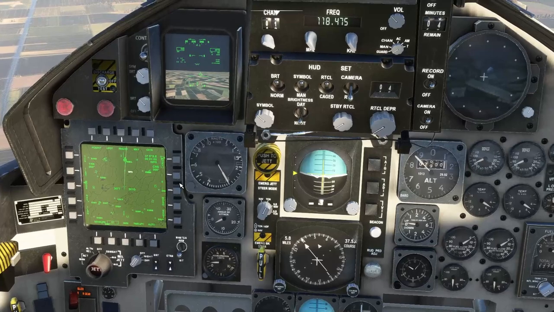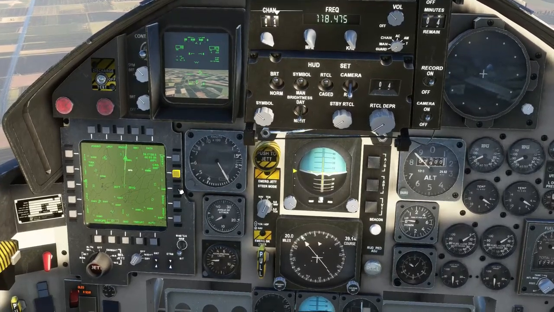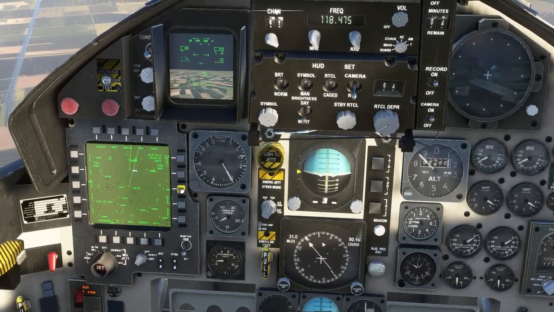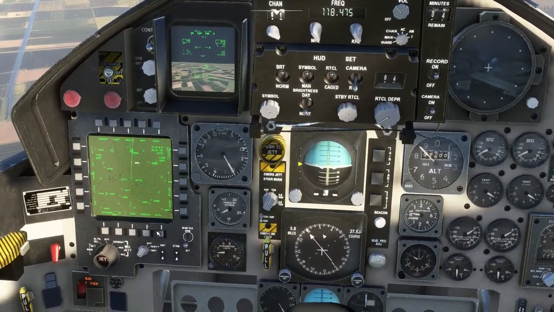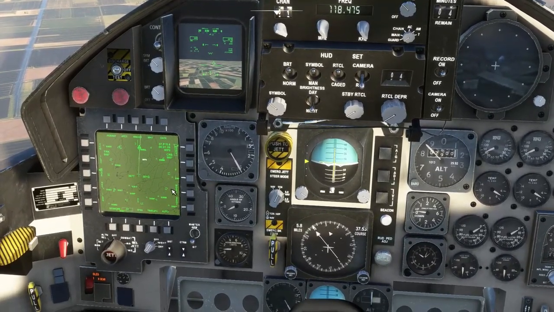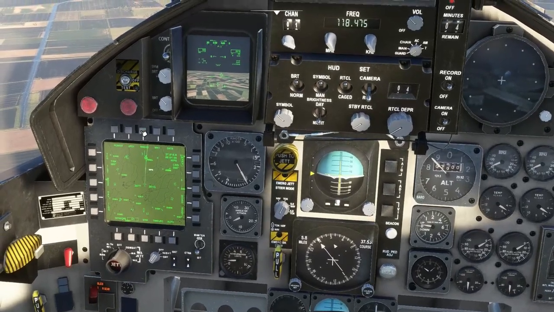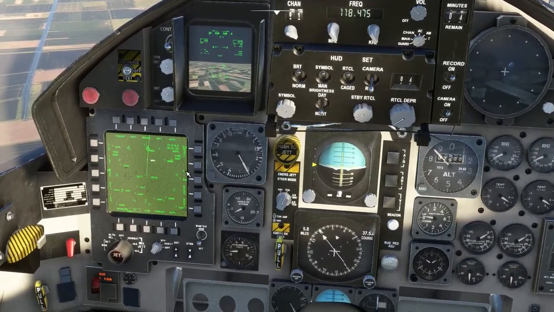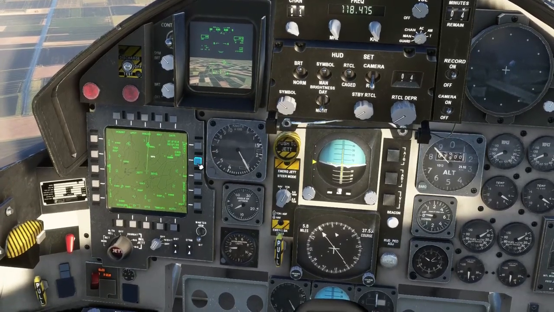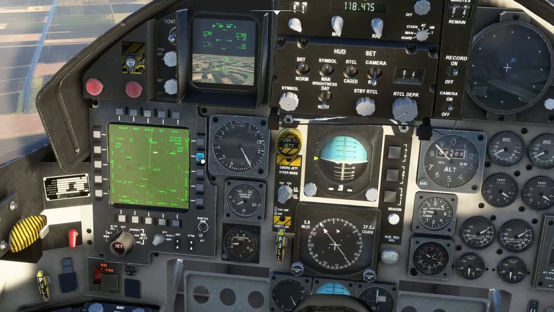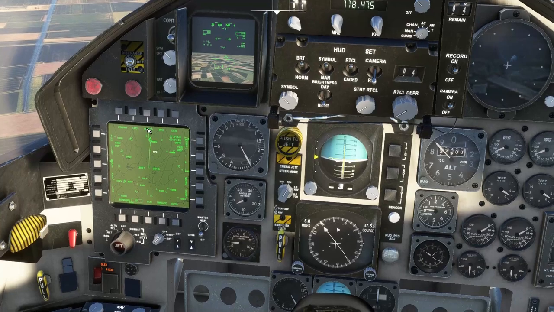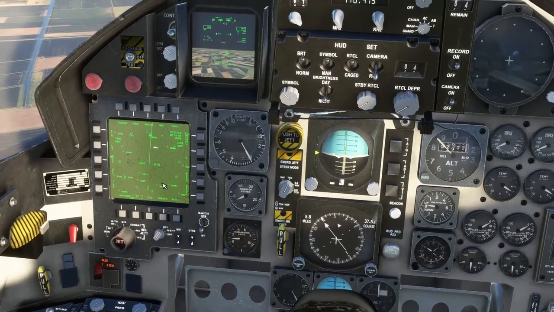If you're flying manually, or flying through the waypoints manually, and you feel like you want to break and let the computer do the rest of it, you can hit auto, but just beware, if you do, it will reset the whole flight. You'll end up going back to waypoint 0, so you need to make sure that you're on the ball and make sure that you select the waypoint in auto mode that you were going to, otherwise you will be flying back to where you started.